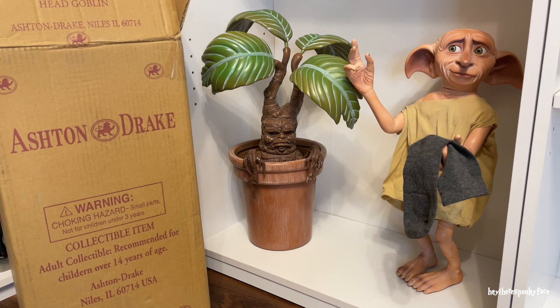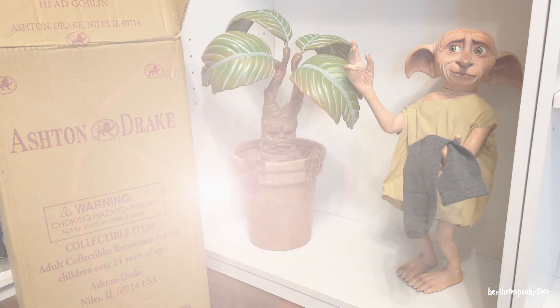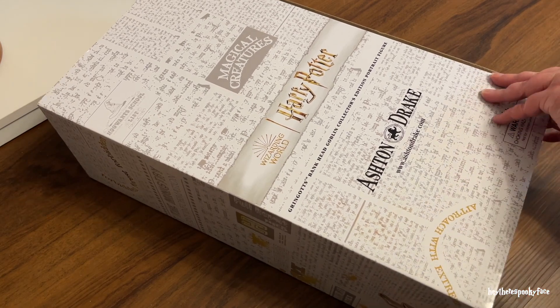This is about the Gringotts Bank goblin. I saw some people opening this in the Harry Potter community and just about died right there. It looks so fantastic, I cannot wait. The other Harry Potter things they have done have been phenomenal — there's Dobby, there's the Mandrake. The Mandrake's legs and arms move, his head turns, same with Dobby. Dobby can stand on his own and apparently move about my house if you've watched my other video. They're phenomenal. So when I saw this Gringotts Bank goblin, I was so excited — just like a little kid. And I can't believe it's here. I'm about to open it and share him with you guys. The detail in these figures always blows me away, so I cannot wait. Let's get him out of the box.